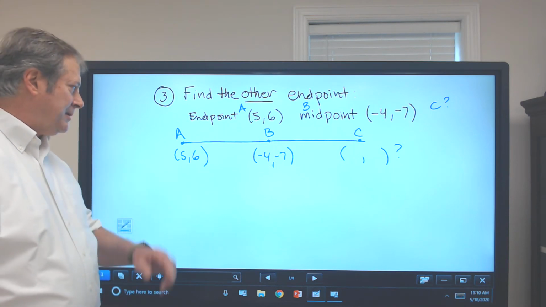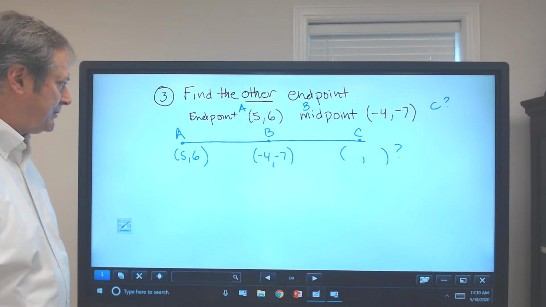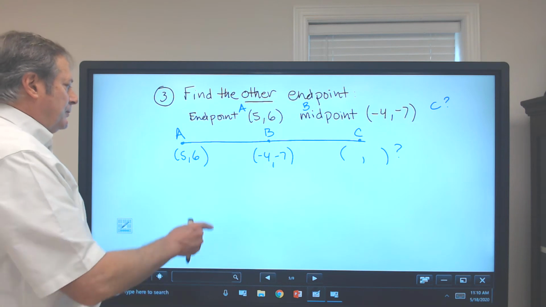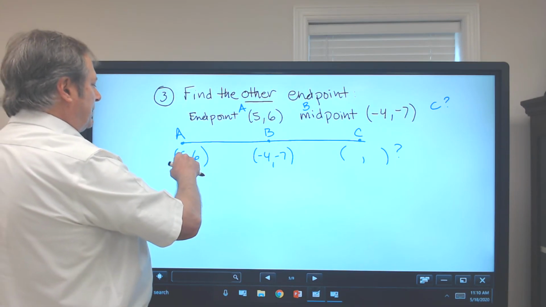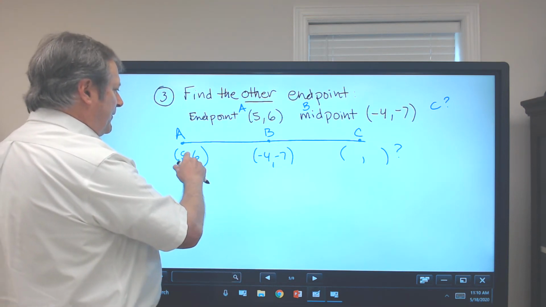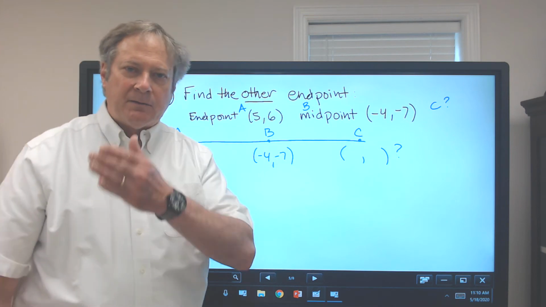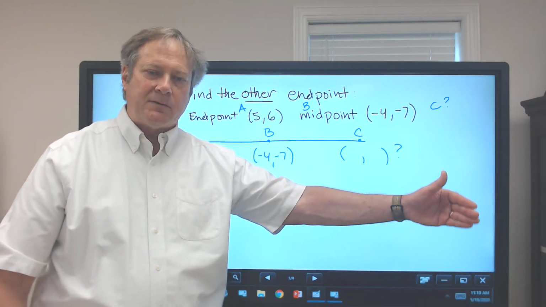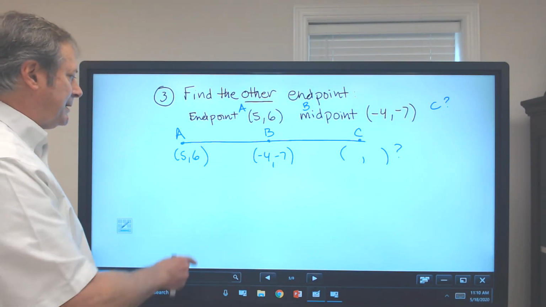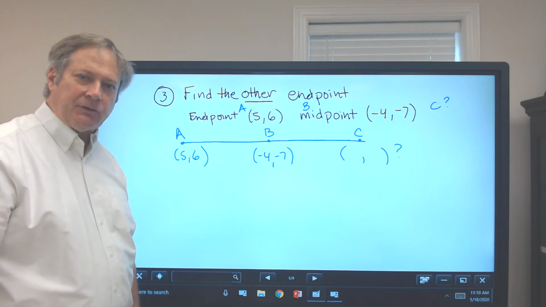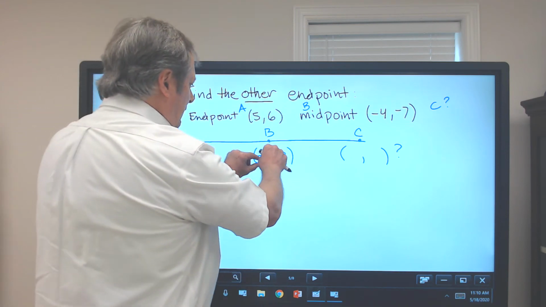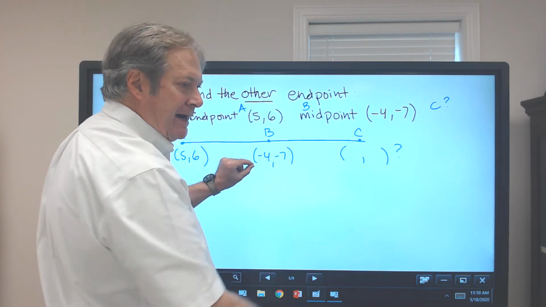Well, there are a couple ways we can do it, and believe it or not, some of my students showed me that this is actually an easier way than the official formula way. So think about this. Think of a number line. If you were counting down from 5 all the way down to negative 4: 5, 4, 3, 2, 1, 0, negative 1, negative 2, negative 3, negative 4, how many units would that have been? Well, I think most of you can tell that would have been 9 units from positive 5 down to negative 4. So what you want to do is then start at negative 4 and go 9 units further.